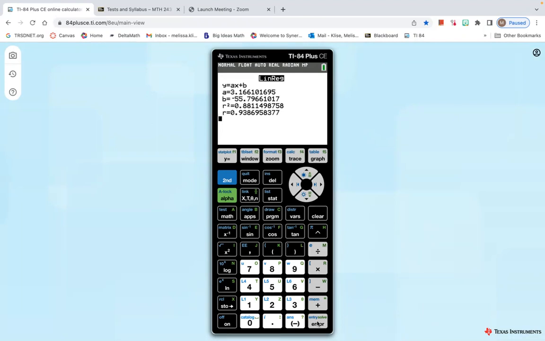So if I have a correlation coefficient of 0.3, I'm not going to be able to use the equation that I get to make any predictions at all. But if I have something super strong like this, 0.94, I probably can do some predicting on how far the ball is going to go. If, let's say, my club head speed was 110, I probably can make that prediction and be somewhat accurate. So the stronger your correlation, the more accurate your prediction is going to be, if that makes sense. So we like strong correlation coefficients. Any questions on this before we jump back to our PowerPoint?